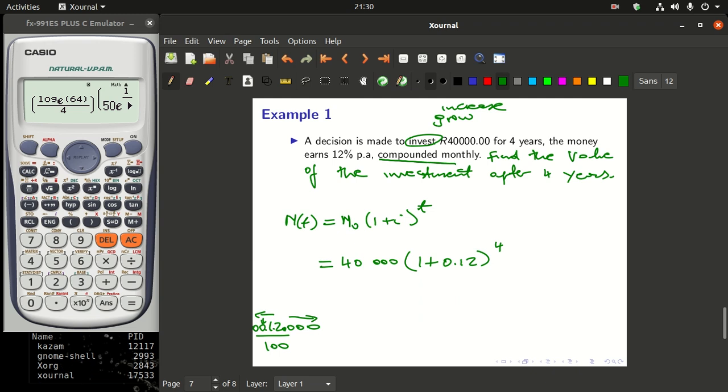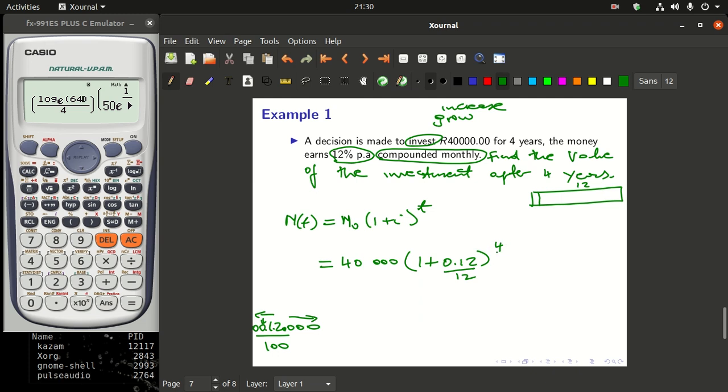If we don't have this issue here, which is compounded monthly. Now, compounded monthly is simply saying that you are getting this percent per annum, but you are receiving a fraction of it every month. So you have 12% per year, but we want to give you a slice. Now, how many months do we have per year? We have 12. So you divide this by 12.